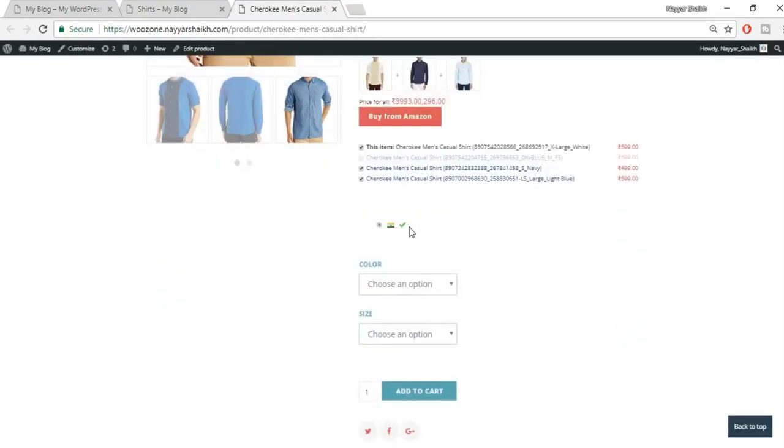Okay, now here, as you can see, there is Indian flag over here. This is basically because I'll be selling only in India, but if you plan and if you wish to sell in different and in multiple countries, you'll have different flags over here. And if it is available in India, it will show this green tick, and if it is not available in India, it will show a red tick, and if it is available in USA, it will show a green tick, and so on. You get it, what I'm trying to say.